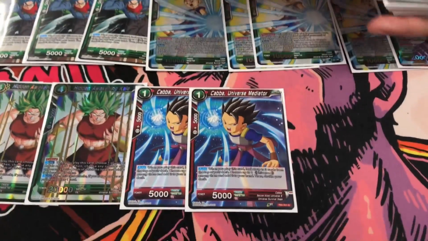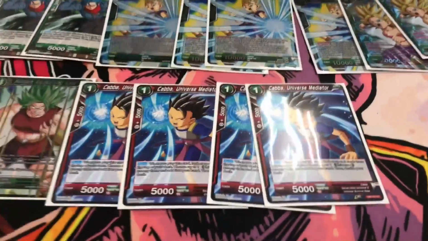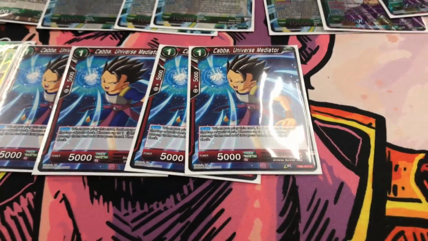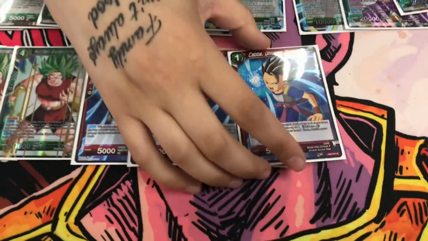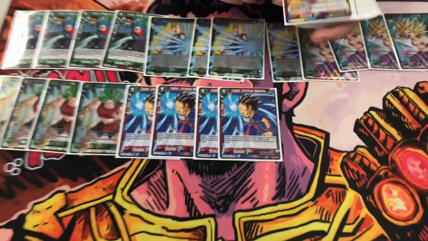Now we'll go on to the red, because that's all the green we run. We just run the basic green veggies. It's Cabba Universe Mediator. Nice. He's your other standard 1-drop filter. You look at the top 3 and you add a Universe 6 from among them to your hand. Just to get to some of the different bread pieces of veggies.